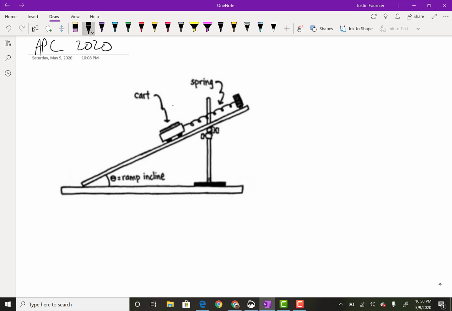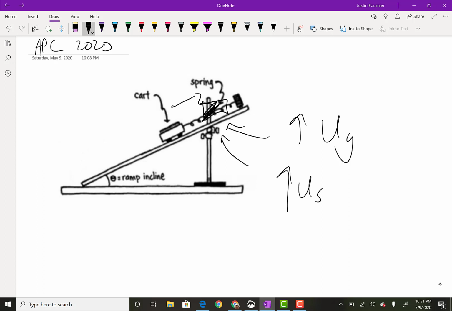But you can see if I pull this way, right, I've done work, and I've not only gained gravitational potential energy, but also if I displace it up here to this point, I've also displaced it, so I've smushed the spring. I've displaced it in the opposite direction. I've also gained in spring potential energy. So by doing work here, I could do the same amount of work, and I would have gained both gravitational potential energy and spring potential energy at the same time.